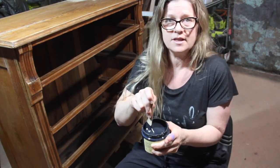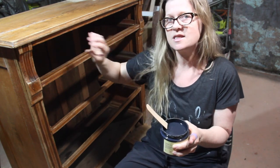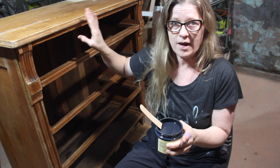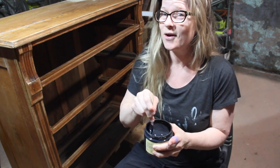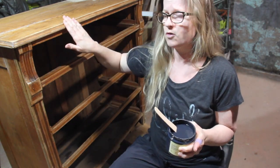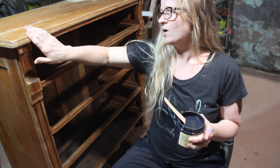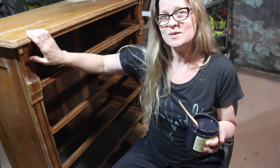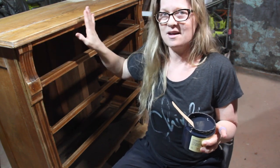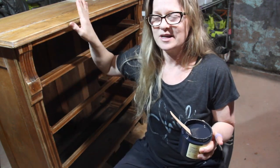It's gonna look like I've done a shoddy job first coat, because what I'm gonna do is paint it on nice and thick in some areas, and then in a couple of areas I'm gonna just leave it bare wood. When I come back to do second coat, I'm going to repaint on the areas that I've already painted. Then I'm going to wet another brush, and I'm going to, I don't know what the best word is, smudge the paint over the areas that I left bare wood, and then it's gonna have a natural distressed look to it.